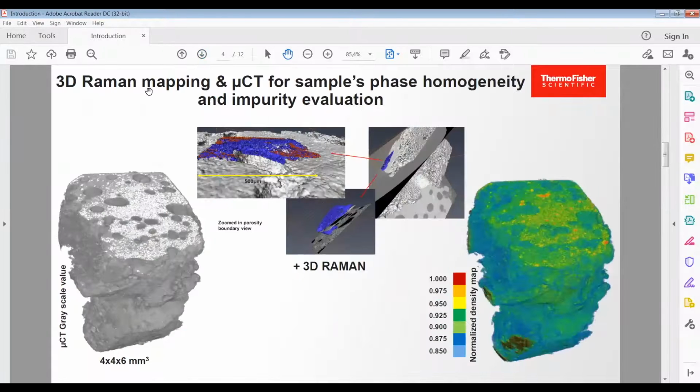Simply now going to a very simple use case, which is only simple, I would say, at first glance. The ICMCB CNRS developed about 3 years ago, in 2018, a new kind of ceramics which are calcium-based hydroxyapatites for bone and tissue engineering. And the procedure was a kind of mixture of freeze casting and sintering at high pressure.